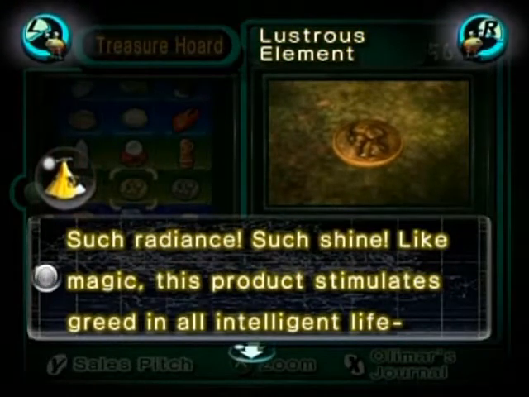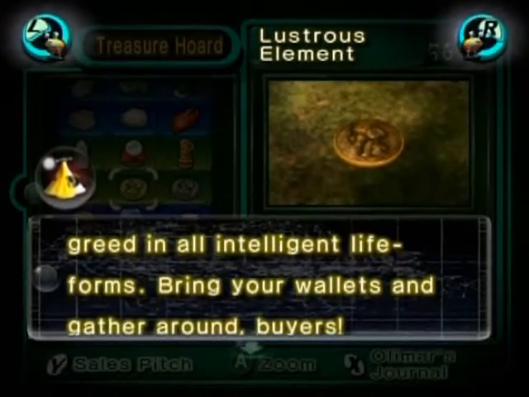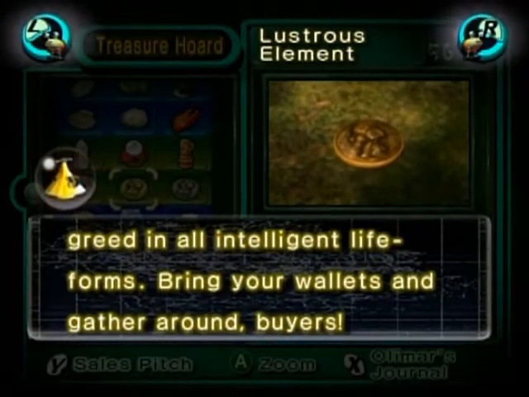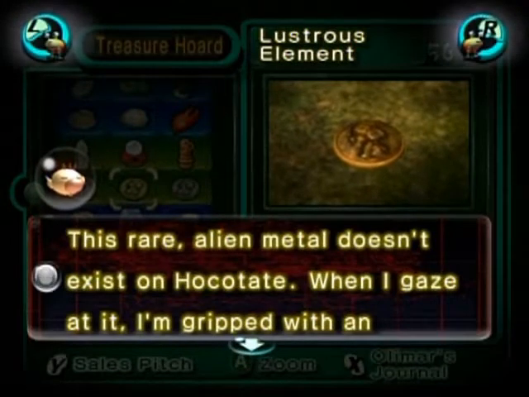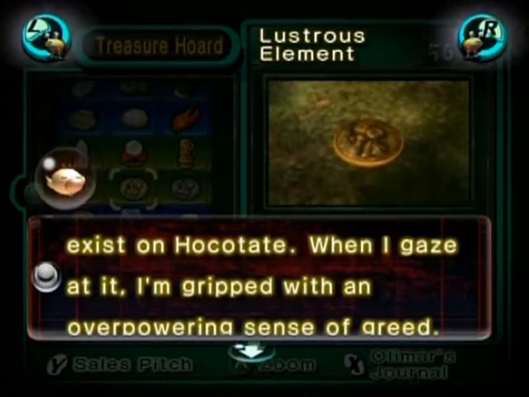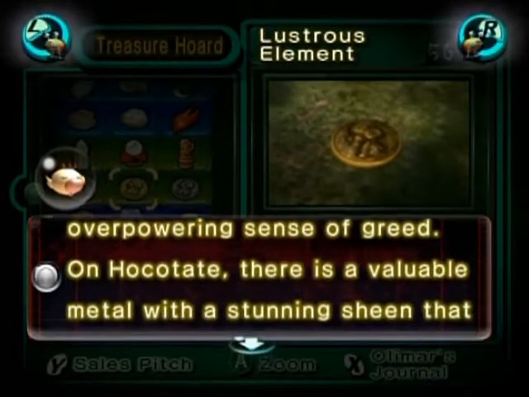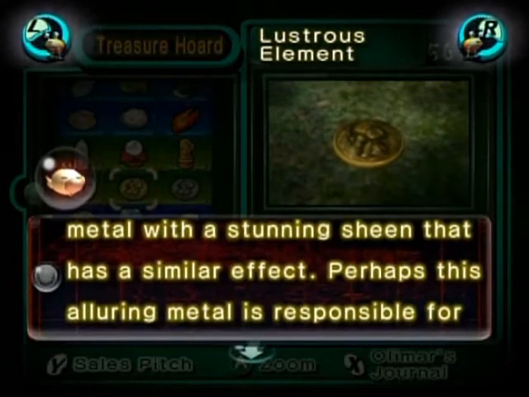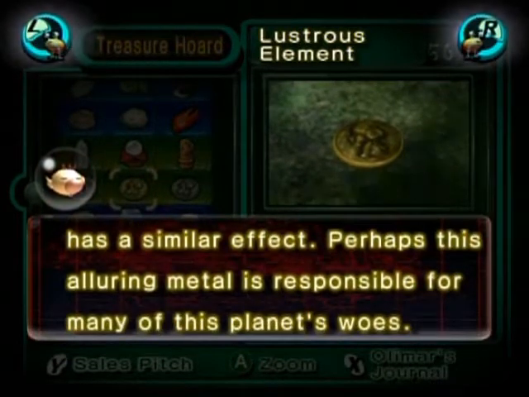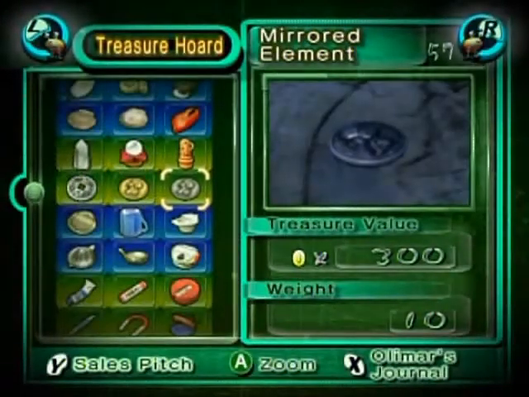Such radiance, such shine, like magic, this product stimulates greed in all intelligent life forms. Bring your wallets and gather around, buyers. Having auctions now. This rare alien metal doesn't exist on Hakatate. When I gaze at it, I'm gripped with an overpowering sense of greed. On Hakatate, there is a valuable metal with a stunning sheen that has a similar effect. Perhaps this luring metal is responsible for many of this planet's woes. Probably is. Money is the greatest evil.